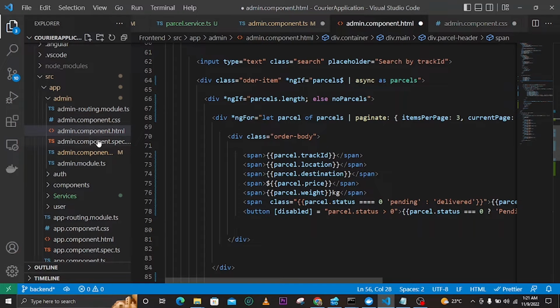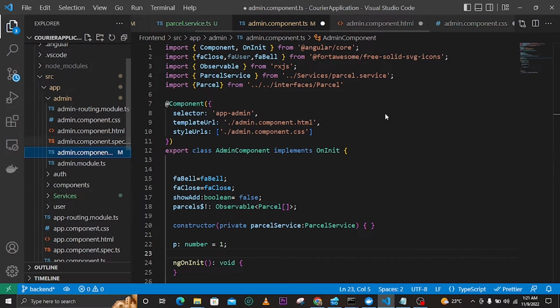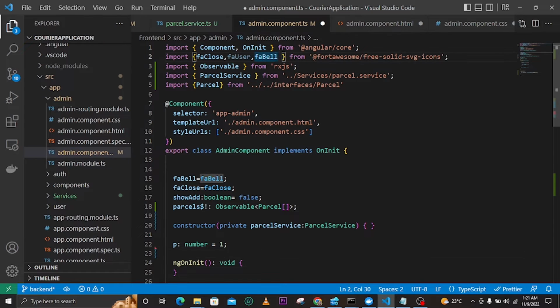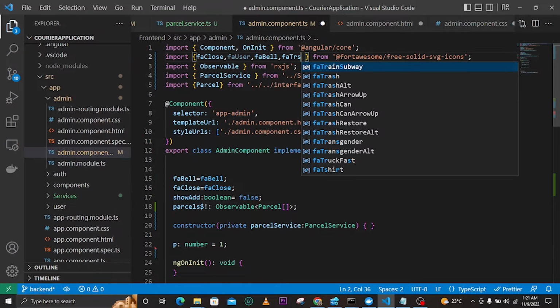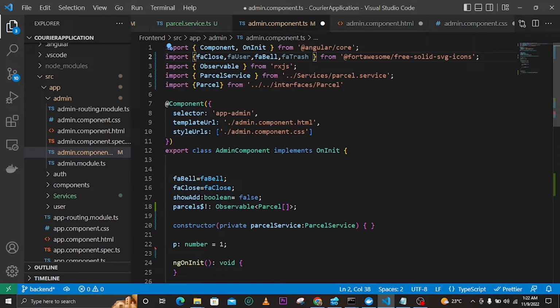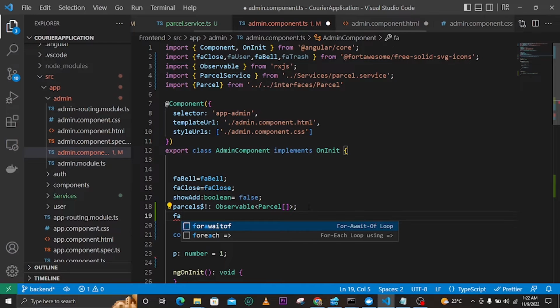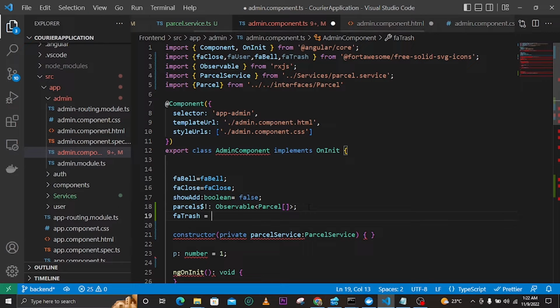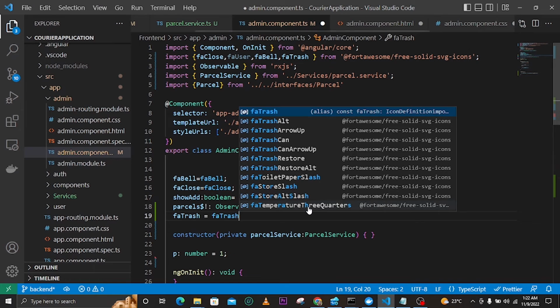So because we have Font Awesome here already, we add this icon called trash, fa-trash, just as simple as that.